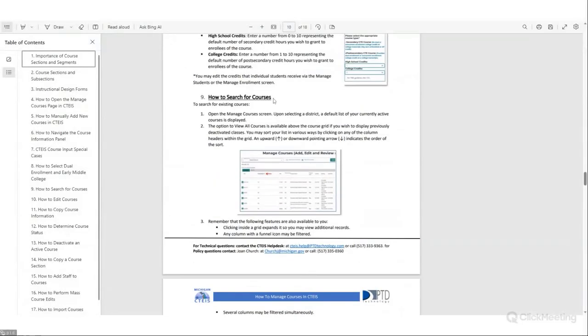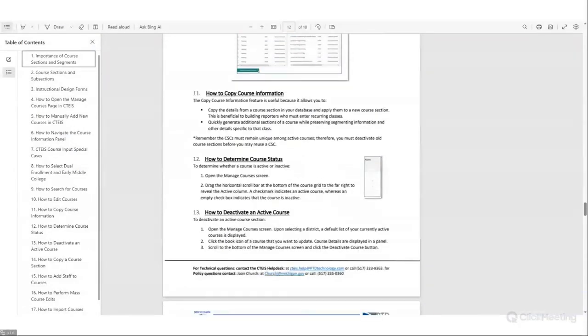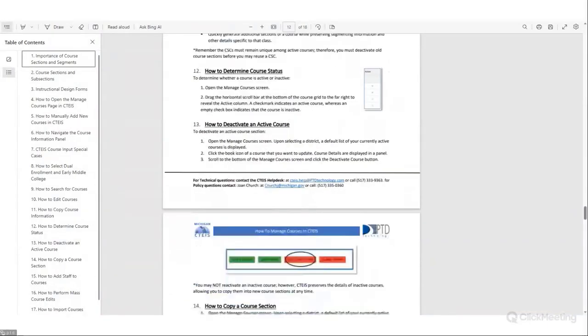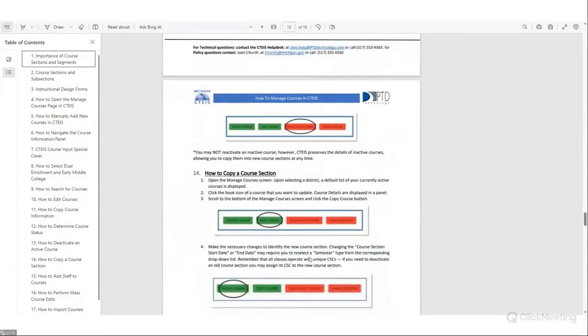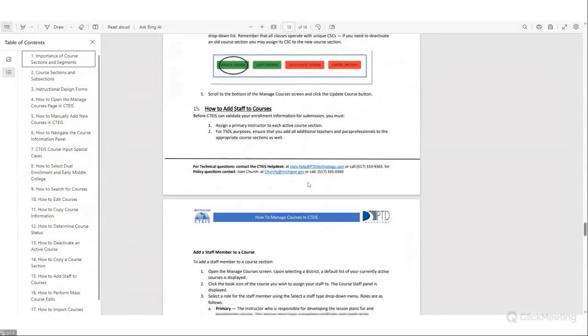How to search for courses is next, and then how to edit courses, copy course information, determine a course status, how to deactivate a course. Again, we're going to go through this in just a second. And then how to add staff to courses.